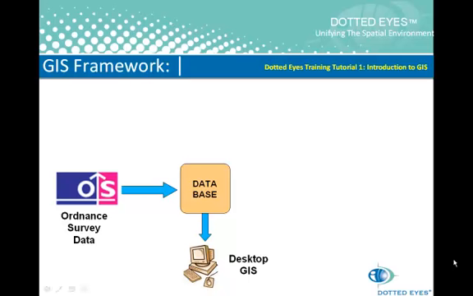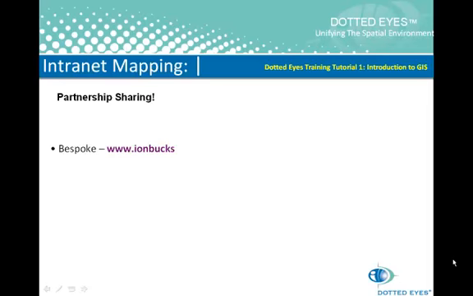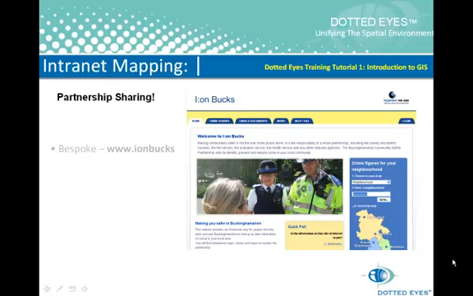If we come back to the GIS framework, the second way to visualize GIS data is through an intranet application. These are commonly used within partnerships, whereby an organisation will want to share various data sets from disparate sources. Here's an example of one that Dotted I has developed for Buckinghamshire.